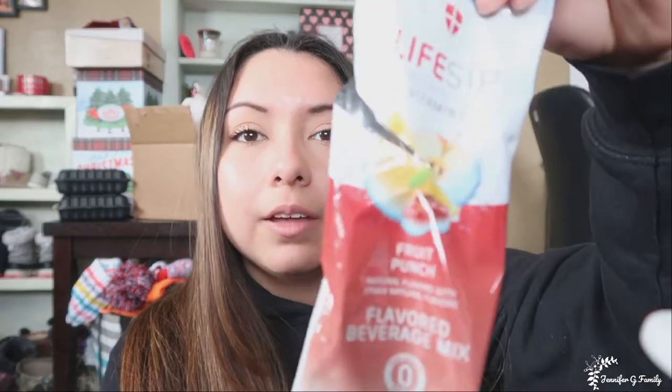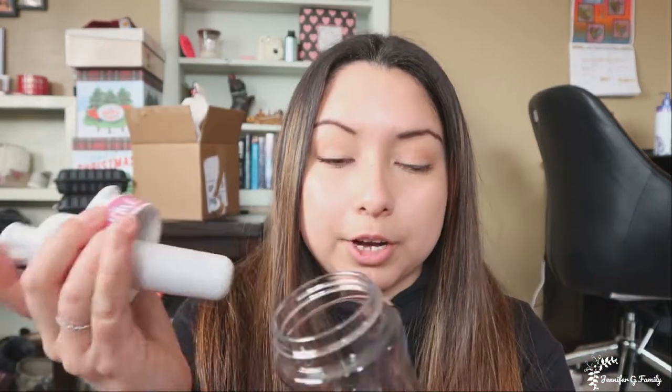That is why we have these — this is the flavor cartridge. You open it up and inside there is a little bag that is filled with the flavor. I opened up the Fruit Punch flavor bag. What you do is you take this cartridge and put it in the bottle, screw it on, fill your bottle up with water. You take a sip and you get the flavor. It is so cool. I really wanted to try this out mostly because we really want to get her to drink a lot more water.